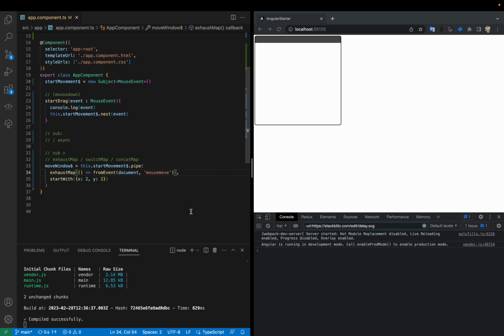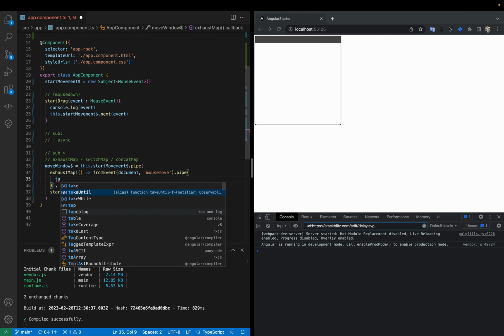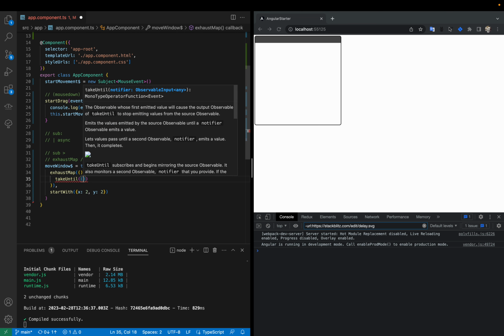So we can most certainly do that. If we take a pipe within that inner observable, we can say something like takeUntil, right? And what takeUntil does is it expects an observable, and whenever that observable is triggered, that's when the unsubscribe logic will happen.